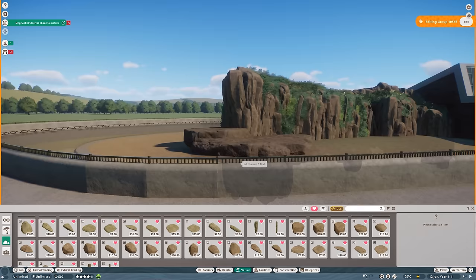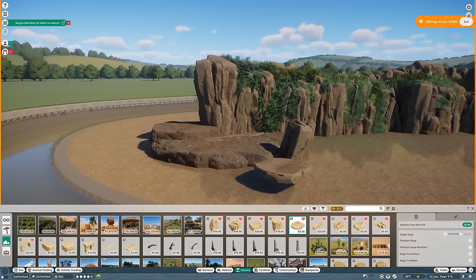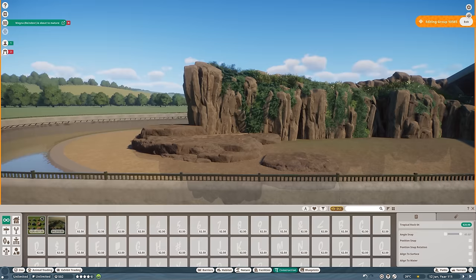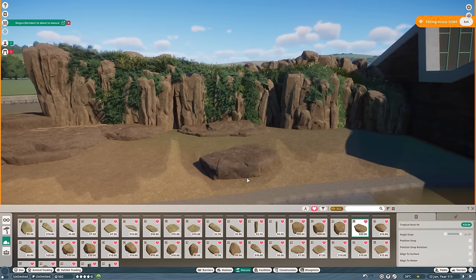So the lion habitat is sort of like a mirror image of the Siberian tiger. This whole building is all about the symmetry, so the shapes of the enclosures that we've built on the left side will be very similar to the enclosures that we will build on the right side. This is the first enclosure that I'm building on the right side. We'll have some more in the future.